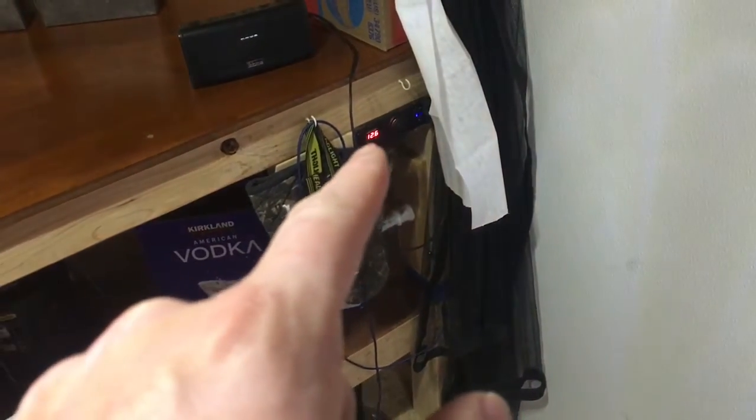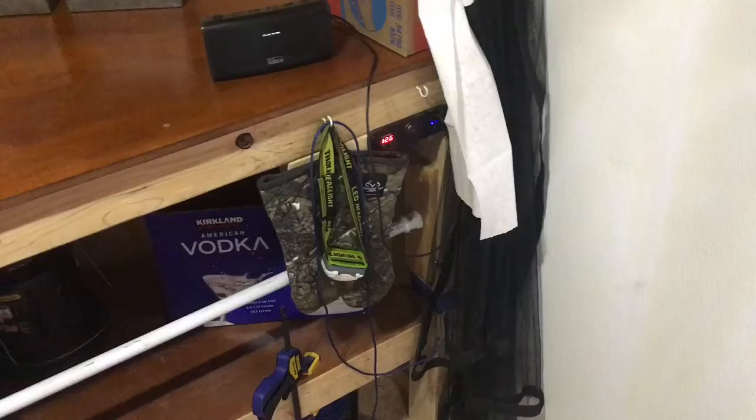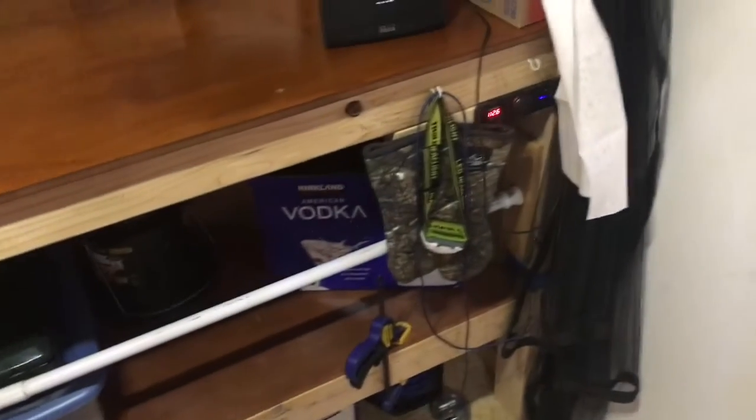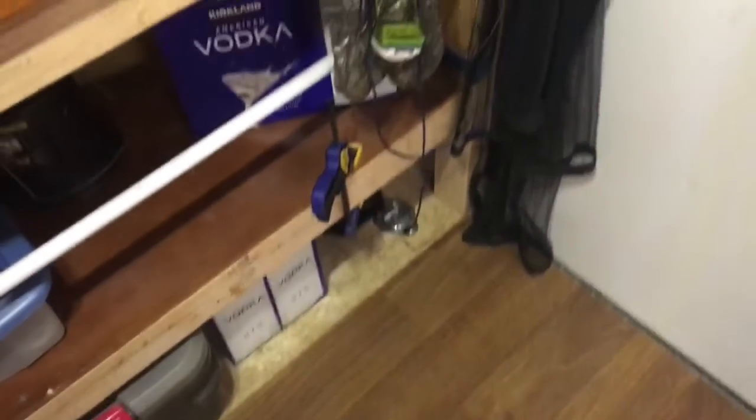I love having this little power station here — I'm glad I got that. I was just going to get a basic voltage readout, but I saw different options online and decided to try this one out. I'm glad I did, because I have two different little speakers and you're always listening to music while camping. You can charge one inside while the other one is outside being used, and you can stick your phone in here to charge too.